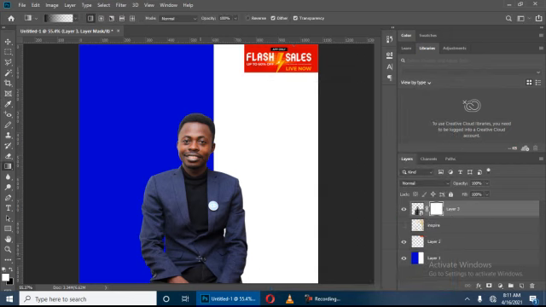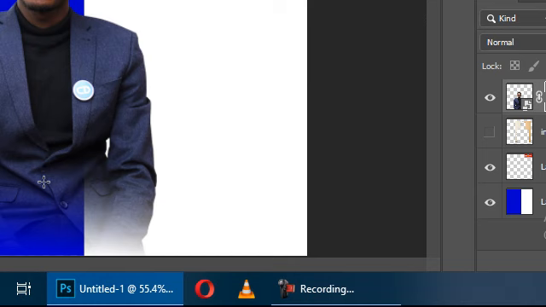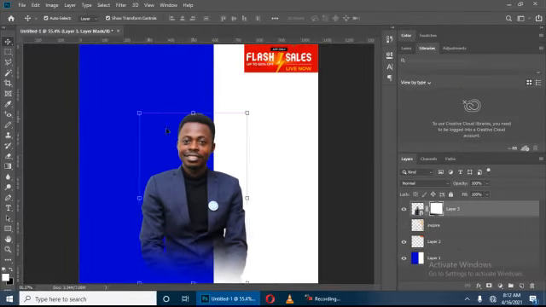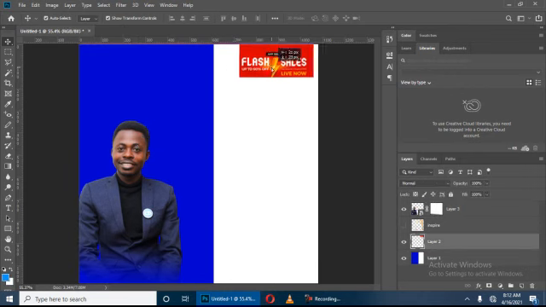Stay on this. Then make sure this gradient tool is selected. Click and drag. Just click and drag on the picture. You can see some part of the picture is fading already. So you will have seen designs like this. You'll have seen designs like this. Picture fading design. There are other tools, but this is one of the best tools that I use most often.